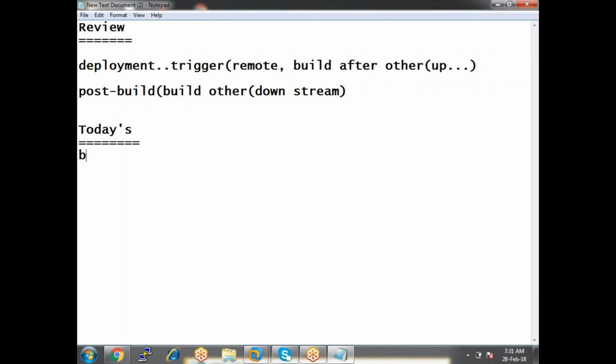So in today's session, we'll look into backups first, how to take Jenkins backup. Before that, we'll try to understand the Jenkins directory structure. We know most of the parts, but we'll see. And then backups. After that, there are some options within Jenkins as well. We'll look at some of the options.